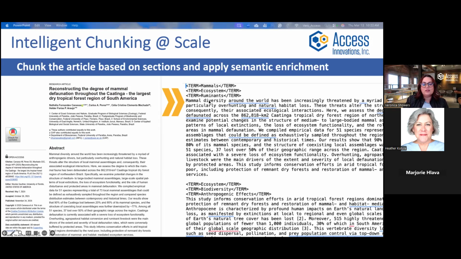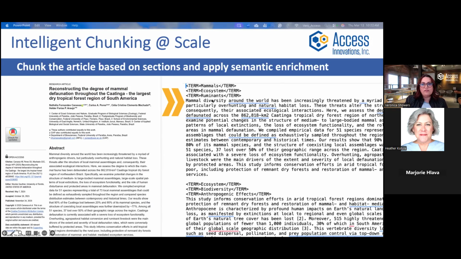Now, the tags, or the semantic enrichment, does two very important things for you. Number one, it improves retrieval. So when RAG goes in to look for the proper chunks to then send to the language model, it's going to know, okay, this specific chunk here is about these three things.